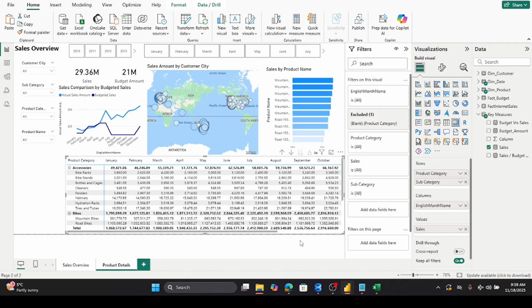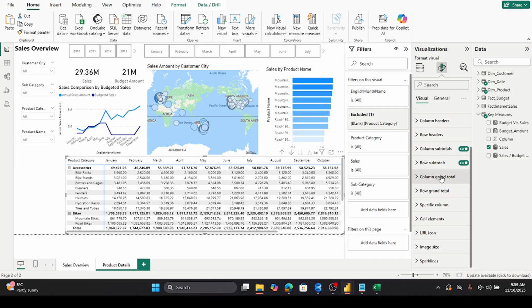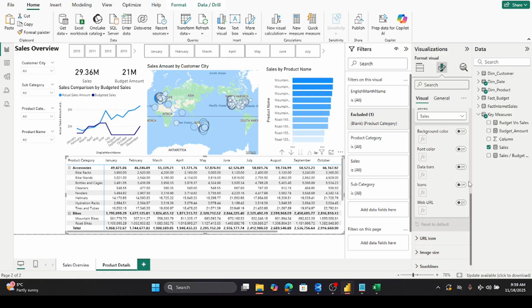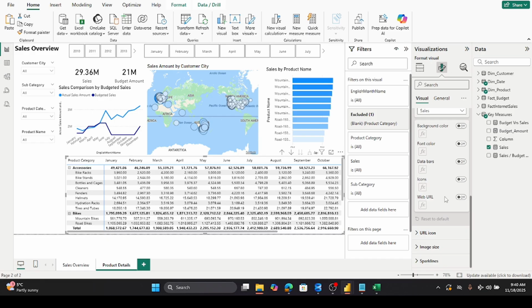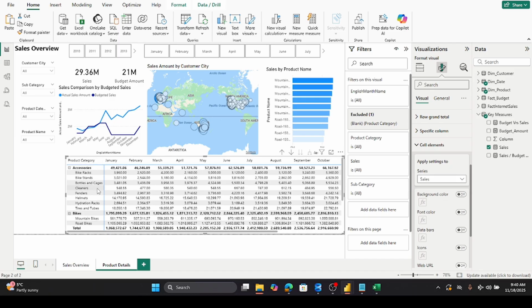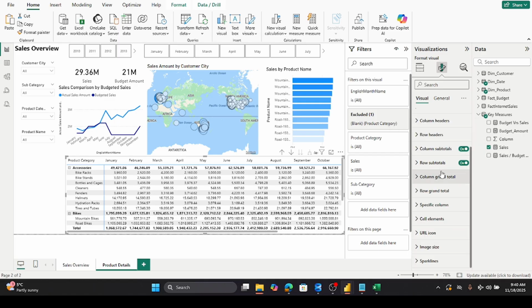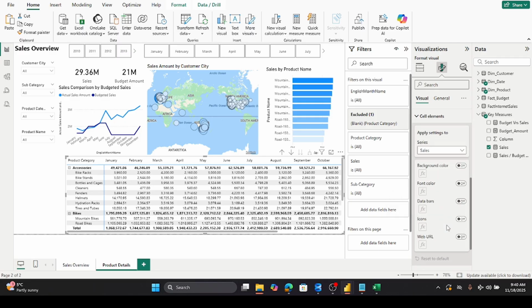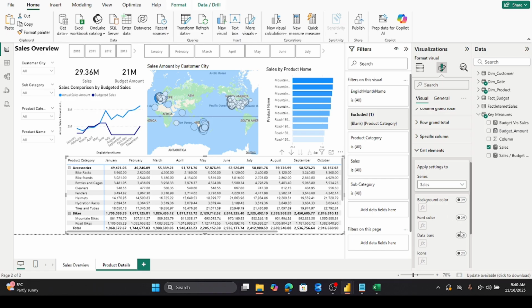And one thing we can do is we can further format these cell elements. You see the background color now. Let's do that.